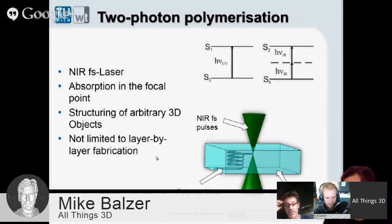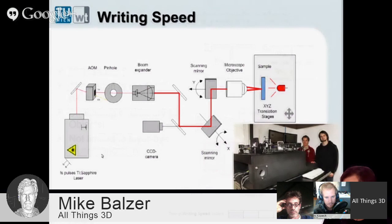Yeah. And if you watch the video here, which is done by one of the researchers you probably communicated with, a young guy, he talks about his principle. But the other important thing, Jonty, is that the monomer that is used is unique. This couldn't be done with any normal UV resin. This is a special monomer that works with infrared. And as you said, when the two photons excite, that's what hardens it. So it's a combination of chemical engineering as well as physics that allow this technique to work. And incredible optics as well. Just to get a beam to focus. Yes. So a lot of things.